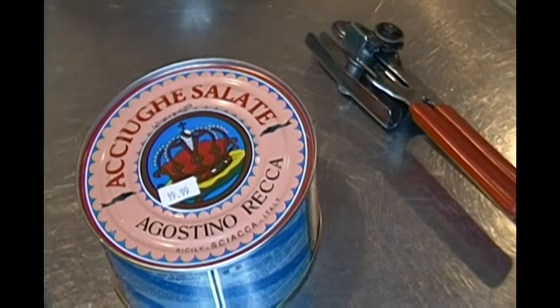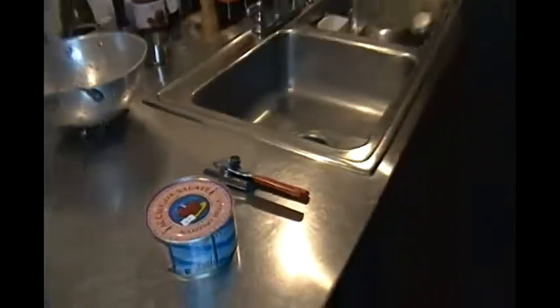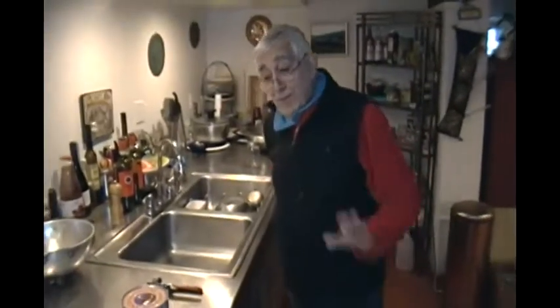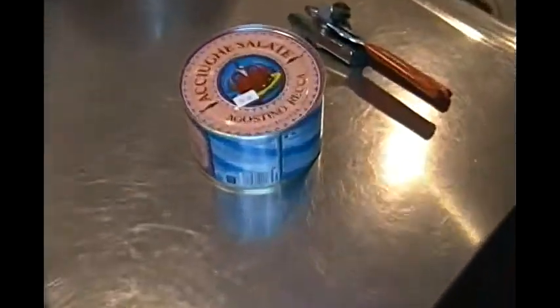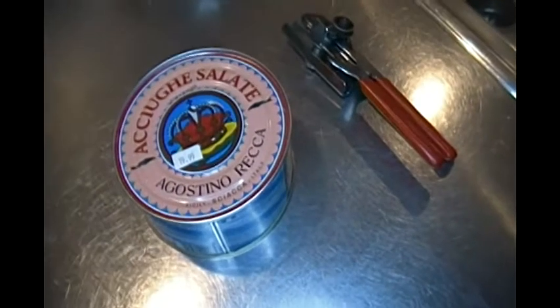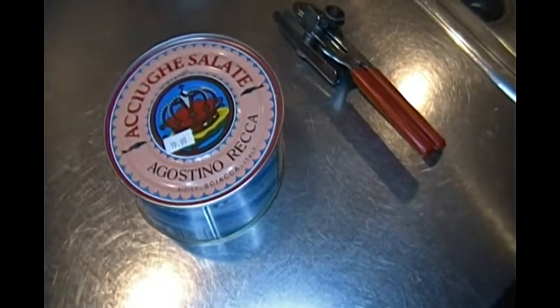Le acciughe salate, salted anchovies. My good friend Bruno is with me today. Io sono Bruno. He's Abruzzese, like me. Abruzzese di Penne, provincia di Pescara. And he's going to help me clean these anchovies that are in this container full of salt.